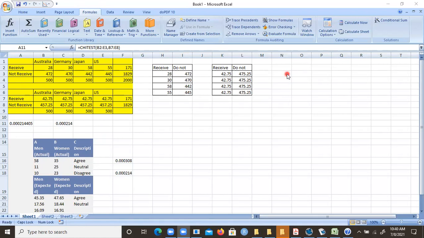So somehow Excel calculated the p-value, and combining this with my manual calculation, we can at least say that the chi-square test is accepting or rejecting the null hypothesis. And this is the p-value, the lowest level of significance at which the null hypothesis should be rejected, or the probability of committing the type 1 error, whatever you say. Okay.